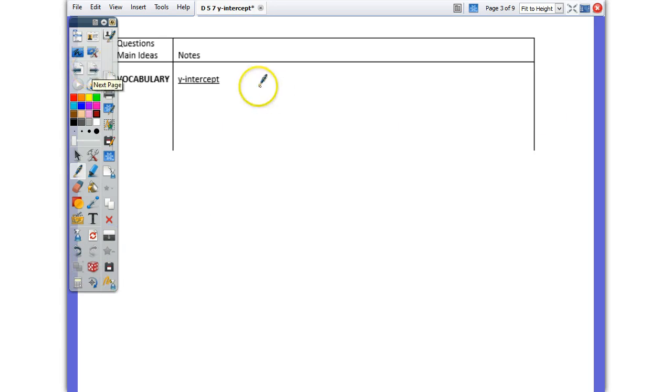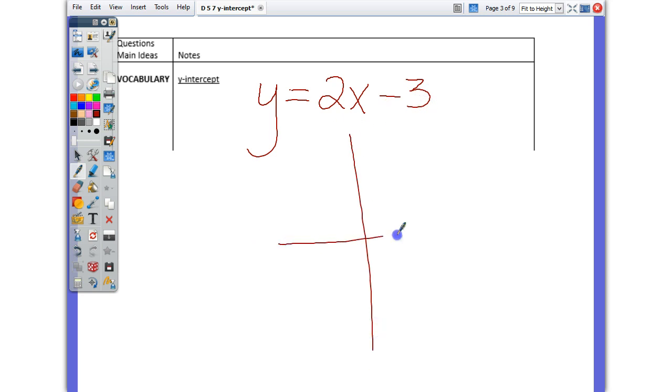So for instance, if I have the equation y equals 2x minus 3. I'm just doing this one as an example. This one isn't in your notes. What did we say? What is with the x? This is our what? That is our slope. This is our y-intercept. I can graph that without doing a t-chart or anything. First thing I do is I go to the y-intercept. Tells me it's going through at the negative 3, right down here. So I put a dot there.